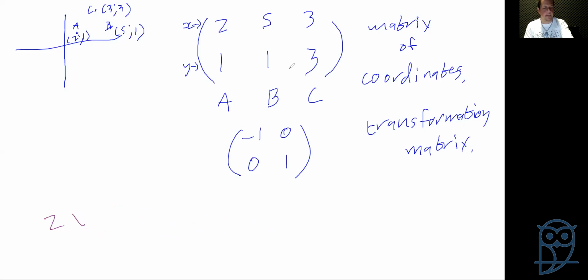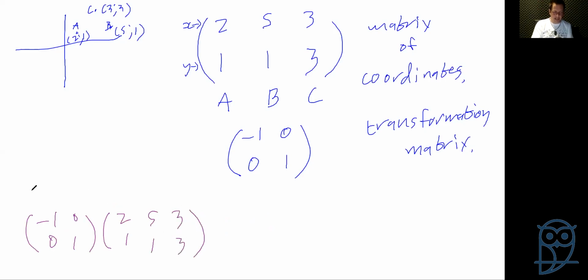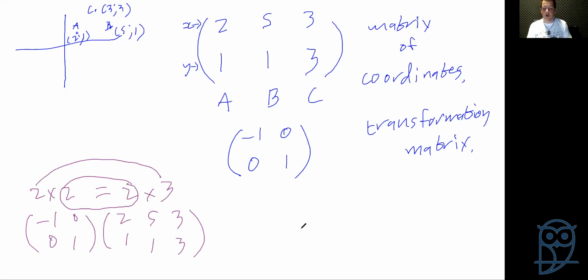All right. So you put the transformation matrix first. So -1, 0, 0, 1. My matrix of coordinates 2, 1, 5, 1, 3, 3. And once again, just to be sure, I'm going to check dimensions. Okay, great. 2 by 2, they are equal. Therefore, the resulting matrix is going to be a 2 by 3, which we would expect because we are looking to get new coordinates. So it has to be the same size as the coordinate matrix.